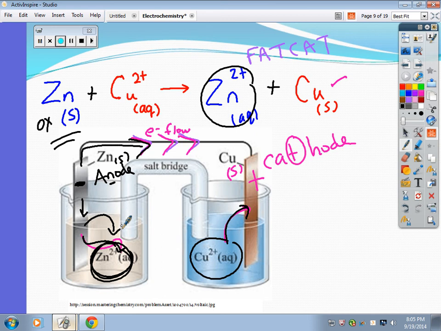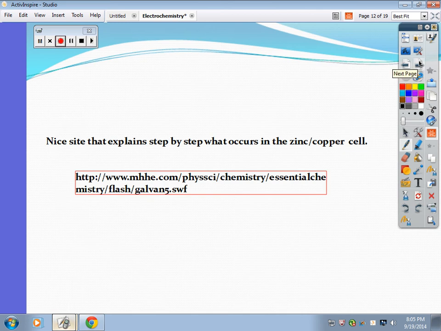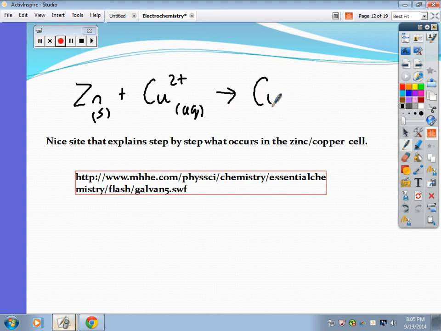What happens on the other side? My copper 2+ ions are what's reduced. In come the electrons. These are attracted. All right? And my solid copper is going up in mass. So if you look, my overall reaction, let me write it here again. This is before. And this is after. And I want you to remember that because it's really important when you draw a cell.